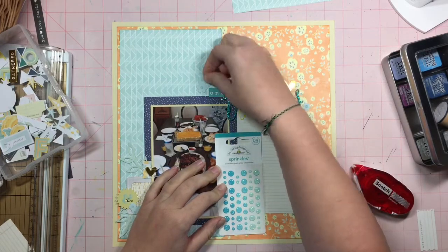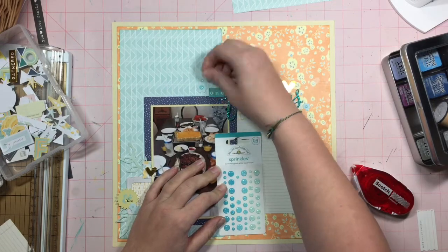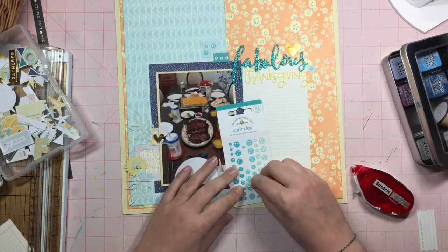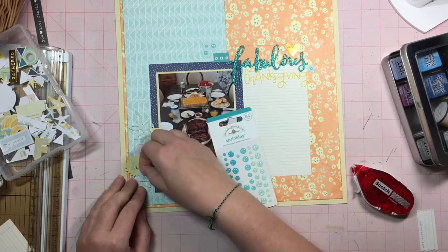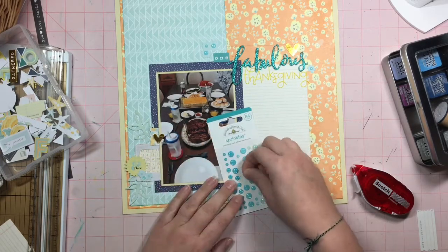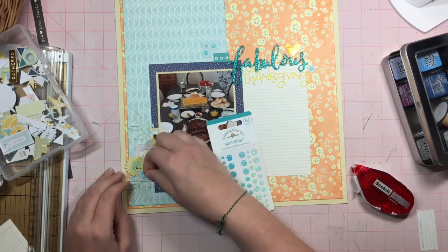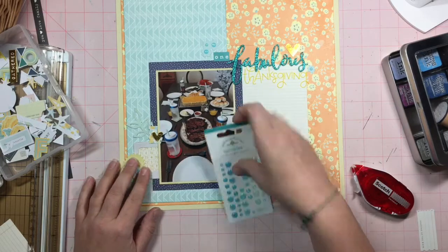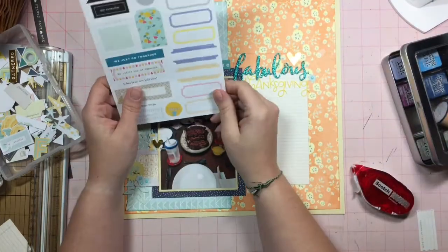So I'm thinking I'm going to add these little Doodlebug sprinkles, and these did not come in the kit. These are from my stash. And I'm just going to put these in the center of the flowers. This is one of my favorite things to do with enamel dots and sprinkles and gems or whatever, is to put them in the center of flowers. Just recently that's become one of my favorite things to do.